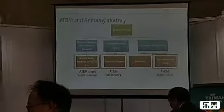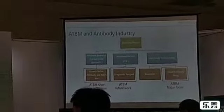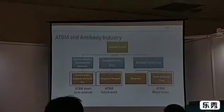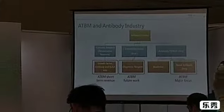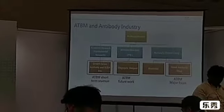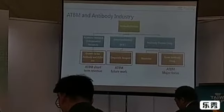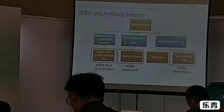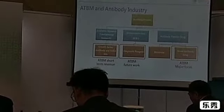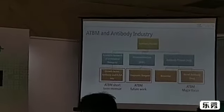Antibodies can be used in many areas, including drugs, academic research, and immunodetection. Our company will focus mainly on protein drug usage. During the development, we also want some short-term revenue, so we will develop some licensing or applications in medical devices. And for future precision medicine, we will develop IVD reagent kits.